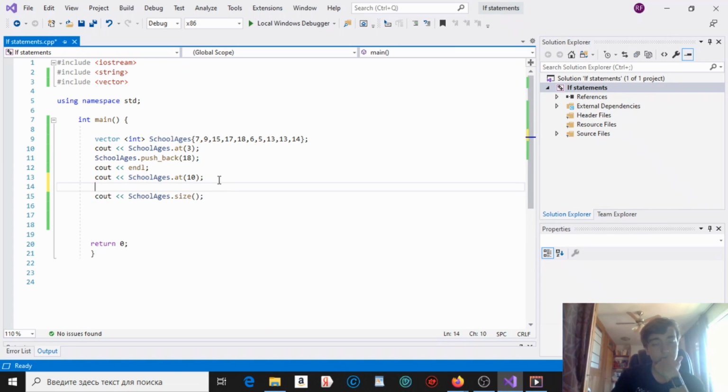Okay, so these are the three main functions of a vector that you should probably know. I think this will wrap it up for this video. I hope you enjoyed, and keep practicing. Just getting used to vectors, arrays, create programs, write your own programs to understand how it all works and how it all works together.